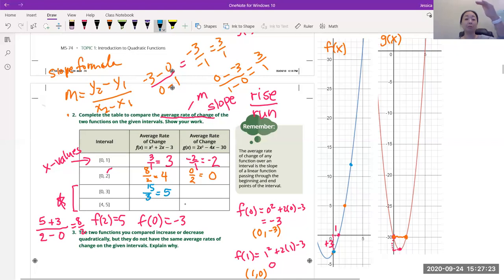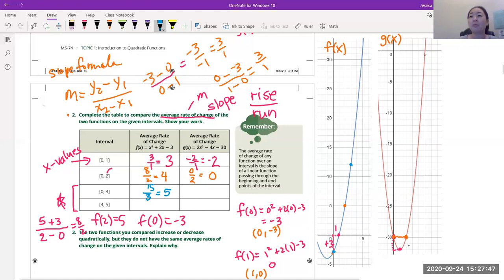If you notice that the slope, 3, 4, 5, is increasing, so it's getting more and more steep, okay? Which makes sense because as you go up, it's just going to keep on getting higher and higher, right? It makes me wonder if it goes from 0 to 4, will it be 6? I feel like it would be. And if you thought that way too, then you have your math brain on.